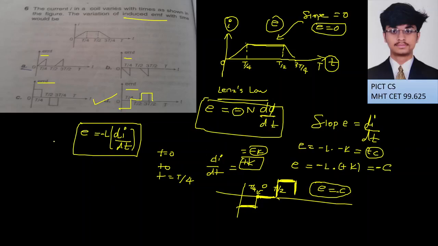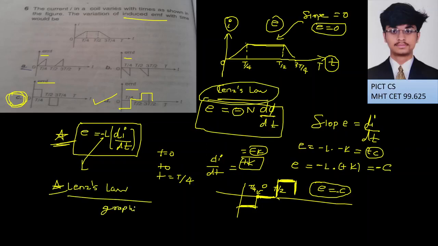So option number D. What people or students do is they consider option number C, and there is nothing wrong in their interpretation maybe, but this minus sign, this opposition, that Lenz's law, again I am telling, very important point, Lenz's law, we can't ignore in case of graphical questions, since your quadrant changes. So here, option C and option D, some of you may mark option C, which is wrong, because you have to consider the minus sign, which is opposition due to change in flux. That is Lenz's law. Alright, so option number D is the right answer for this question.